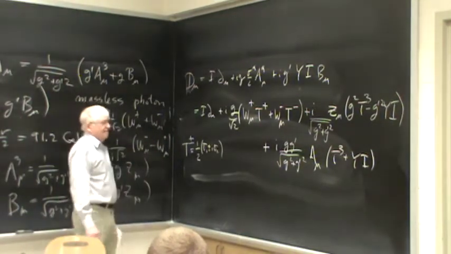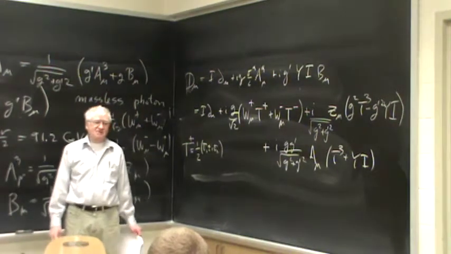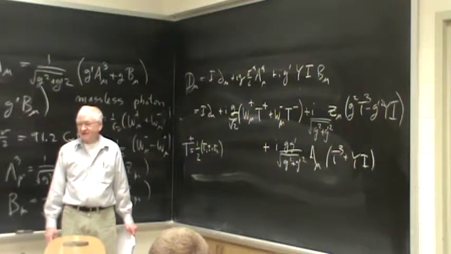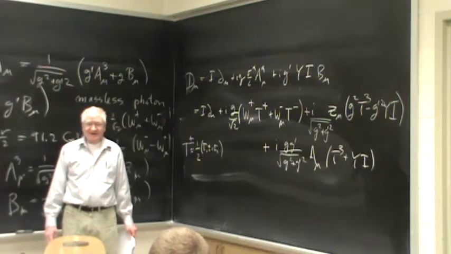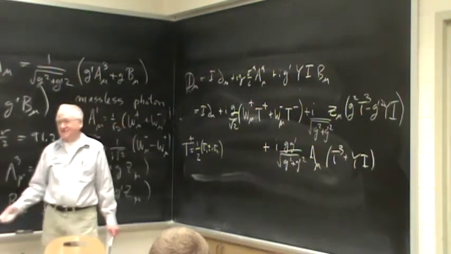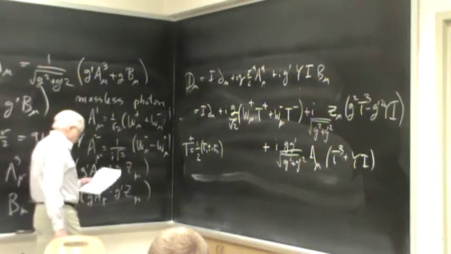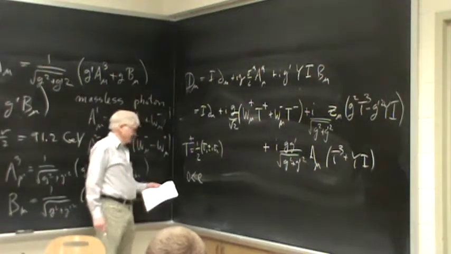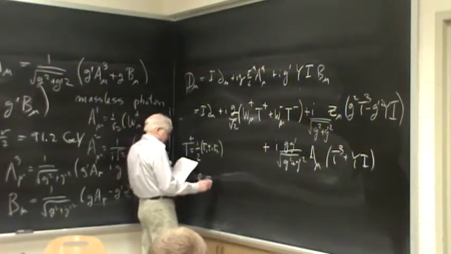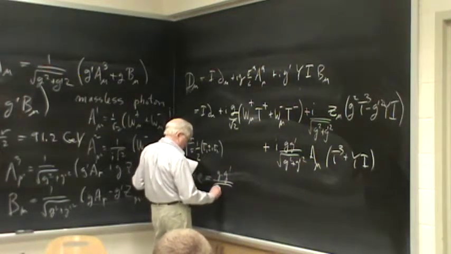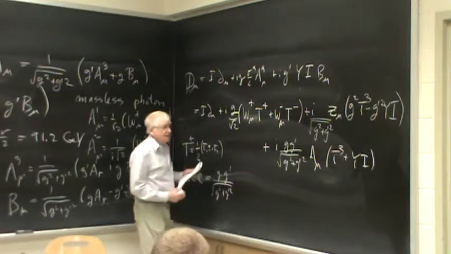Now, as you know, one of the great mysteries in most physics books is e. On some page, somewhere, the author says we're going to take e to be positive or negative, and then never says it again, and you can find e on almost every page, and you don't know what the hell it is. I chose e positive. I suppose that's because Weinberg did. I don't remember now. Anyway, it's g prime over the square root of g squared plus g prime squared.